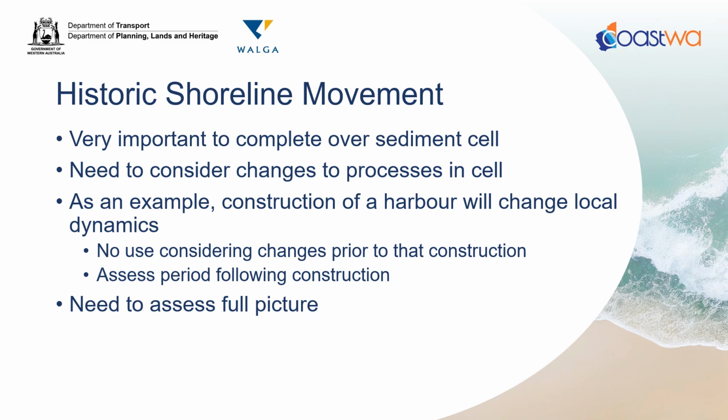The historic shoreline movements and the determination of erosion trends are important to be assessed over the complete sediment cell. So we want to make sure we're considering all kinds of changes and the processes in that cell, and how they may have changed over a longer term period. As an example, construction of a harbour, construction of a groin, installation of an offshore breakwater or headland, all of these features would change the local coastal processes and the local dynamics. So it's really no use considering changes prior to that construction, and we want to assess the period after construction to get a handle on potential shoreline movement trends going forward.